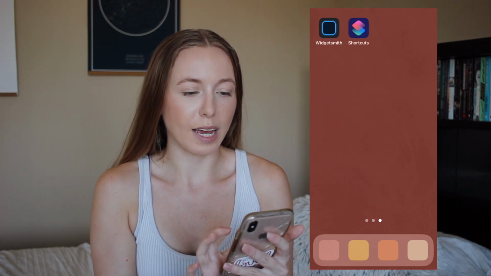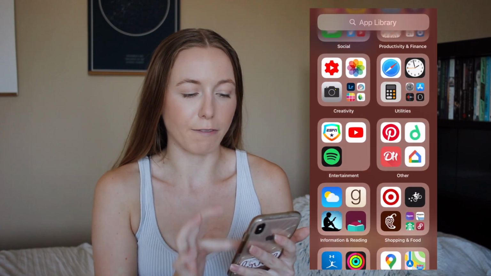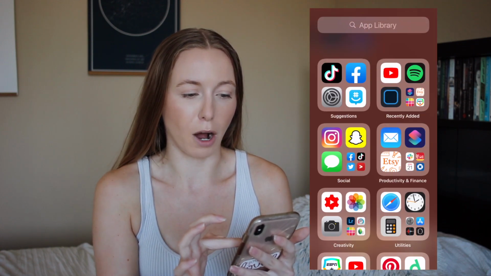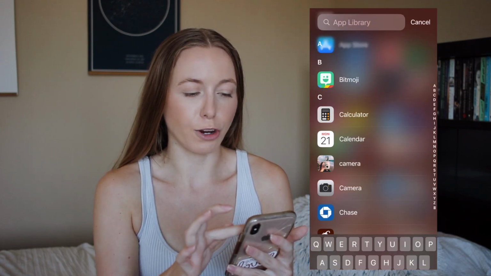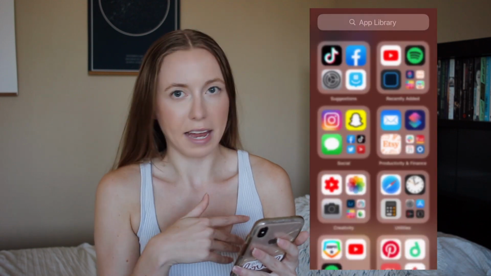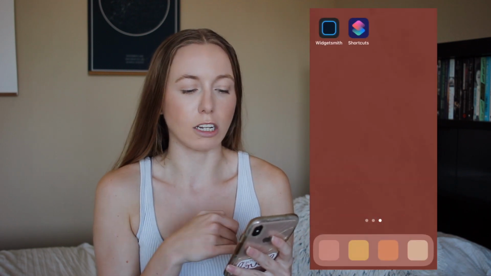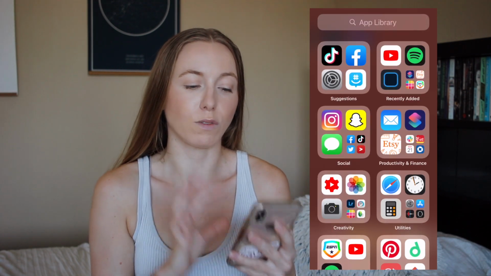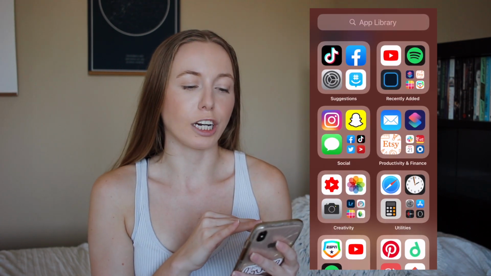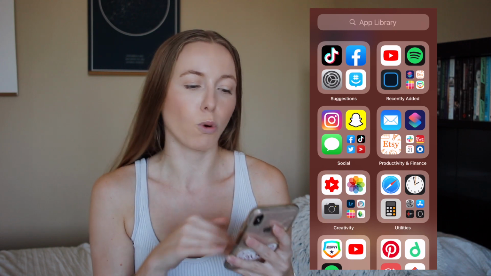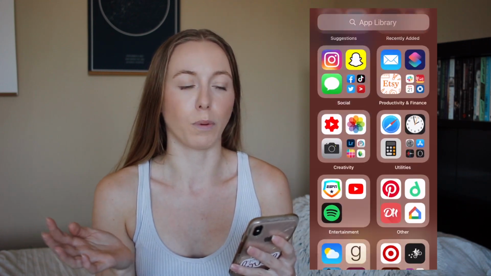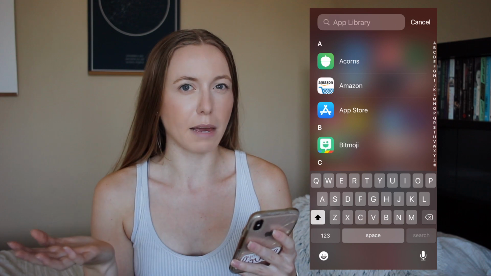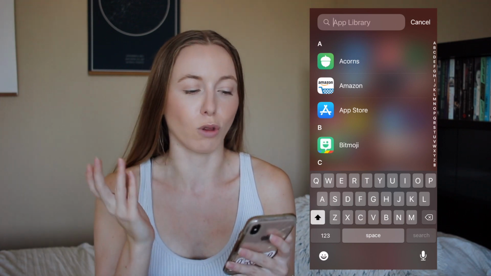What you're gonna wanna do is go to your app library. If you swipe all the way to the right, this thing pops up and you can search all your apps here. I have that hidden page, but it's also just really easy to swipe this way, and most of my apps that I need pop up here in one of these folders. I really wish you could choose these folders and how to organize them. I feel like that's something that Apple will probably come up with in an update because it just seems like it would make logical sense.